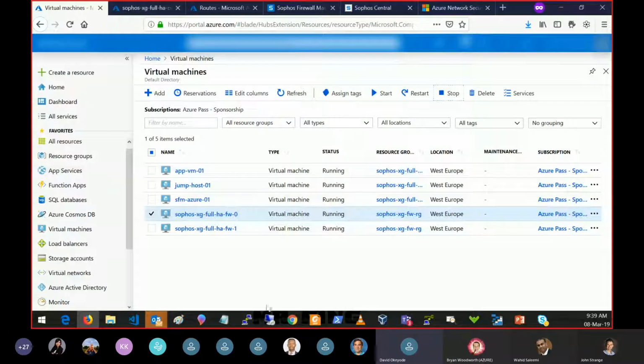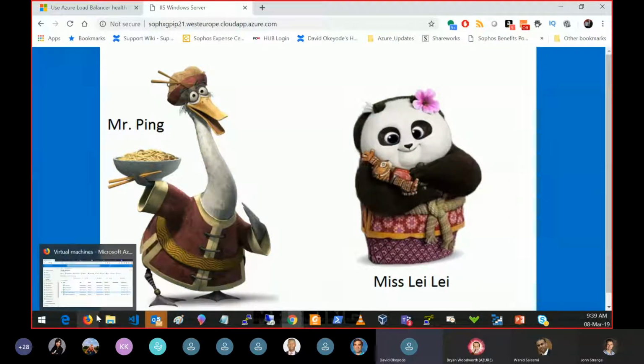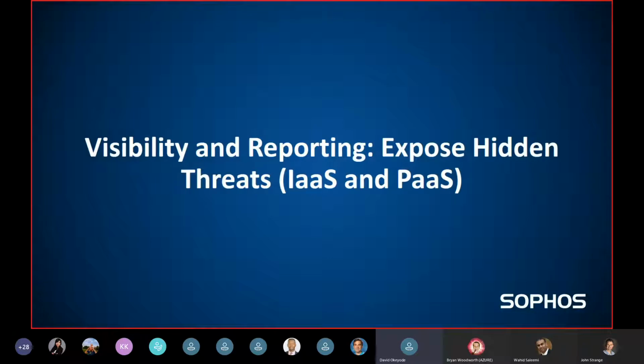And if I go check my inbound security, my inbound web server, let's see if we still got access to that. And yes, we still do. We still have access to that. So that's that component of that. And you see how easy that is. So I'll rush through because I want to just touch on a few more points and then we can run through. I think I'll skip some of the demos.